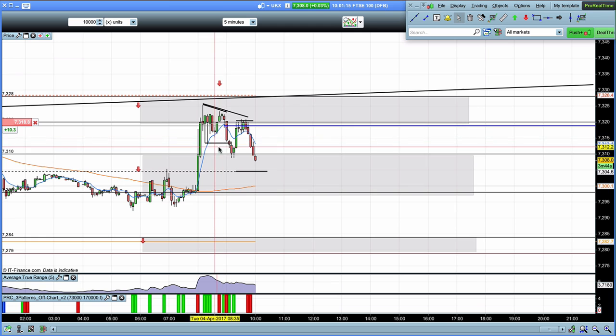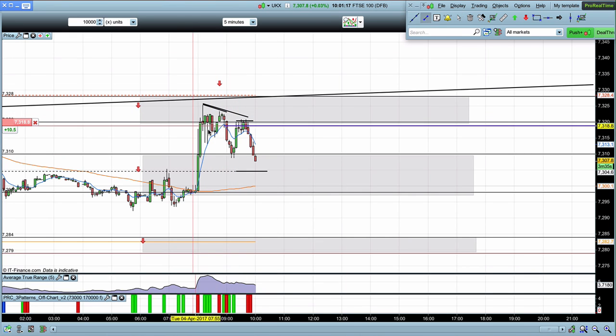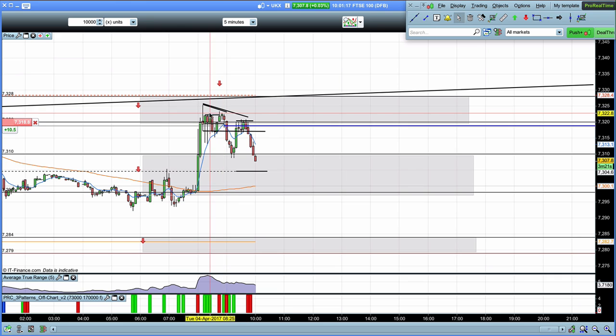Well, very often what you'll see a market doing is testing structure. So we break down and then we pull back and test structure. Now we've created this whole level of structure right here. You can see the market spiking down. You can see this flat area of price action right here, where we rejected multiple times. So my expectation was, if we did see a bullish bounce coming in from these levels, it was likely going to come back up and test here.